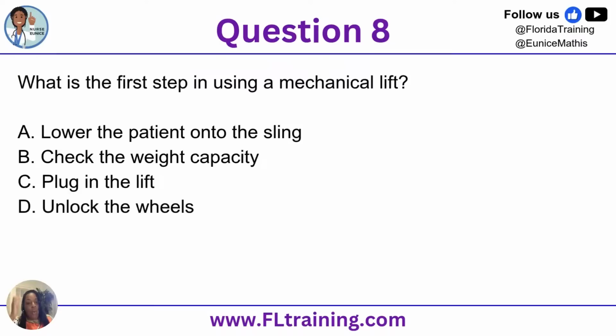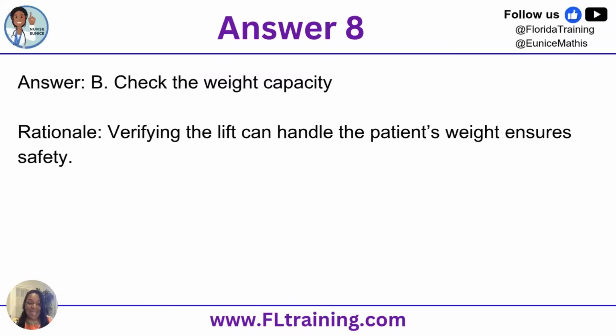Question 8. What is the first step in using a mechanical lift? Is it A, lower the patient onto a sling, B, check the weight capacity, C, plug in the lift, or D, unlock the wheels? The first step when using a mechanical lift. Yes, you have it, you all. It is B, check the weight capacity. Verifying the lift can handle the patient's weight ensures safety.